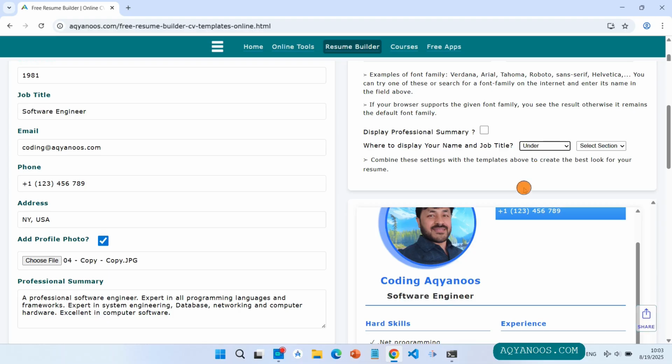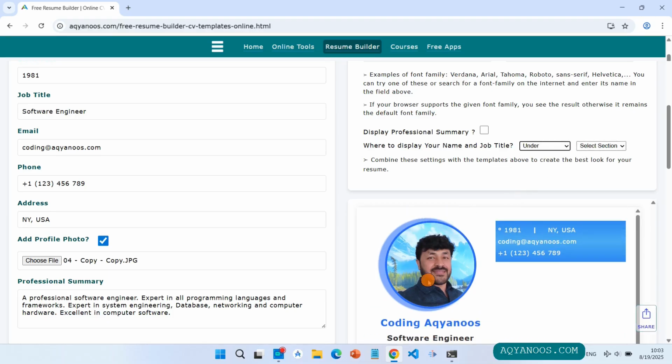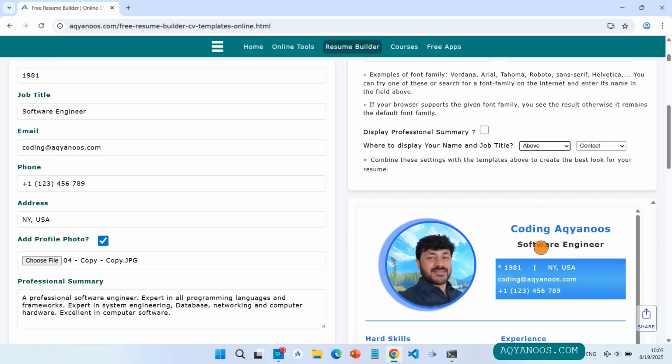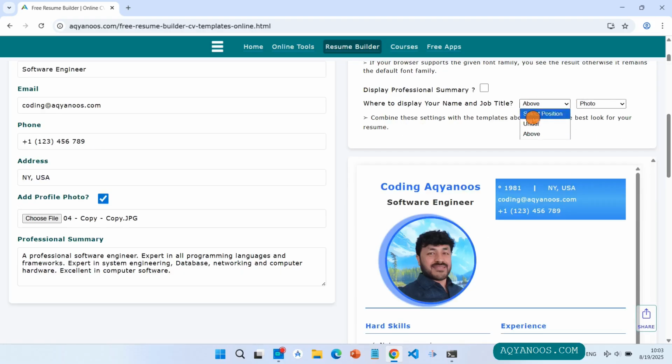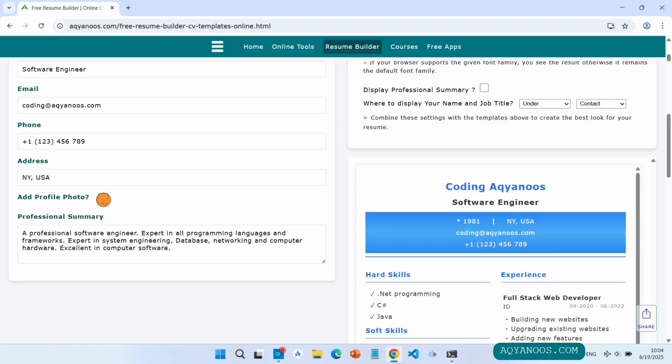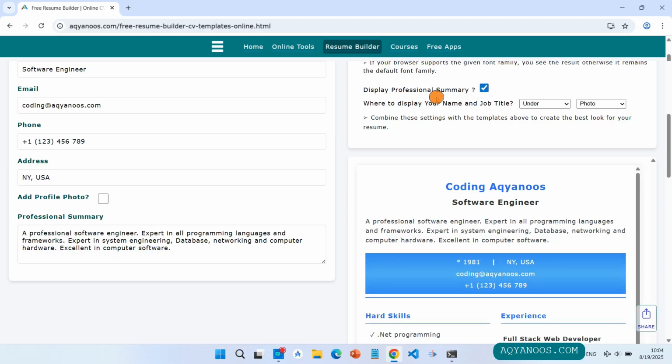Select the position under. By default when you say under, it is under the photo. If you make it under the contact, it comes here. You can make it above the contact, you can make it above the photo. If you don't select the profile photo, it looks like this. When there is no photo, this option does not work, it does not mean anything. And if you display the professional summary, it comes under your name.